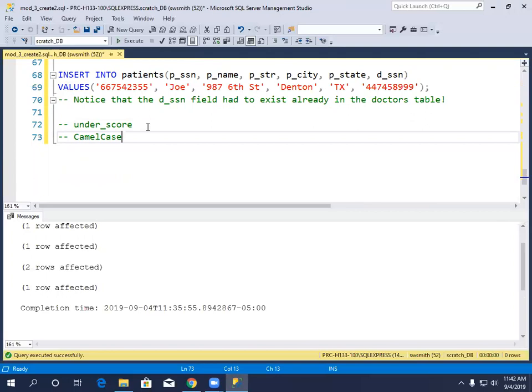So, camel case is where you mix uppercase and lowercase. Now, SQL doesn't care. So if you spelled it all in lowercase or all in uppercase, it would be the same identifier.